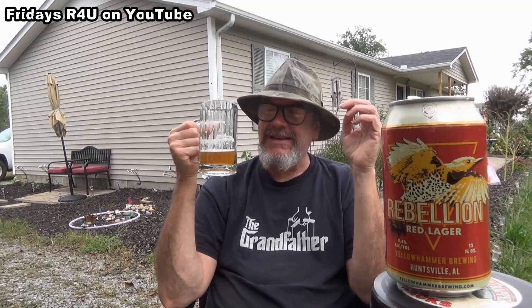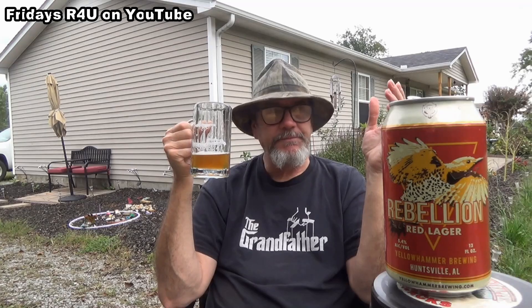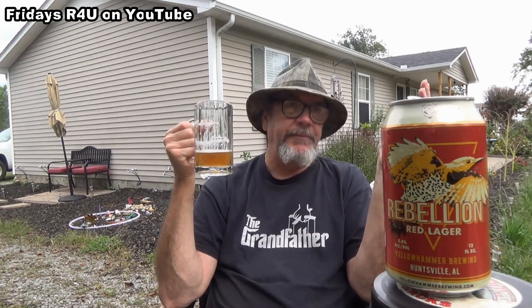I'm gonna score it an A. It just goes down as easy as it can be — really delicious and easy to drink. It's not really giving me the red lager flavors I was anticipating, but it's still a very good brew. I like the range of flavors I'm getting — the aroma and the head flavor kind of reminded you of a Märzen with that crackery finish, but the body is a lot milder. I'm still getting a sweet malt, not overbearing, and just a hint of that crackery finish. A is a fair score — it's delicious and easy to drink.